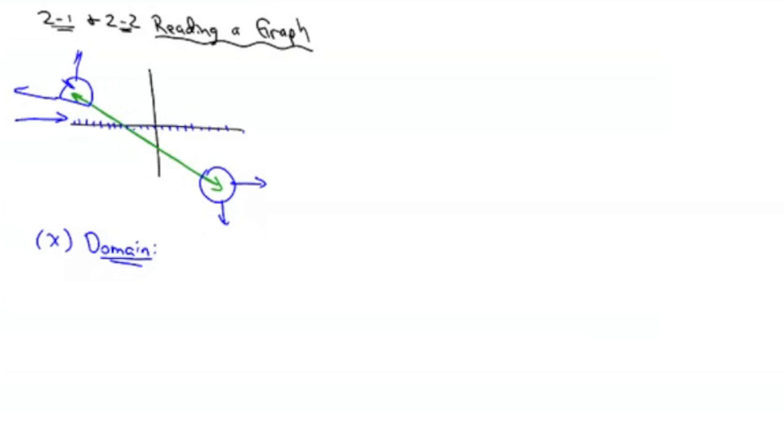Is there a graph above it? Is there a graph below it? Yeah. So these values would all be in the domain of this function. But this function goes off to negative infinity along the x-axis and positive infinity along the x-axis. So we say the domain is from negative infinity to positive infinity. It goes all the way to the left, and it goes all the way to the right. Another way of writing that is all reals. That double bar R means real numbers.